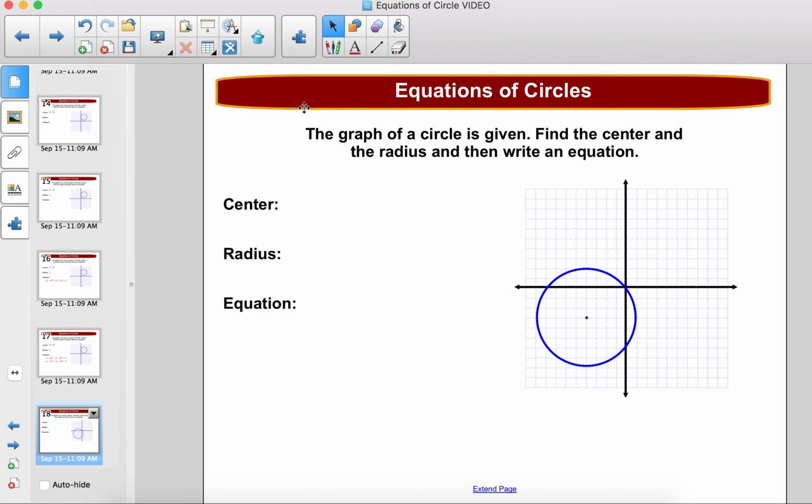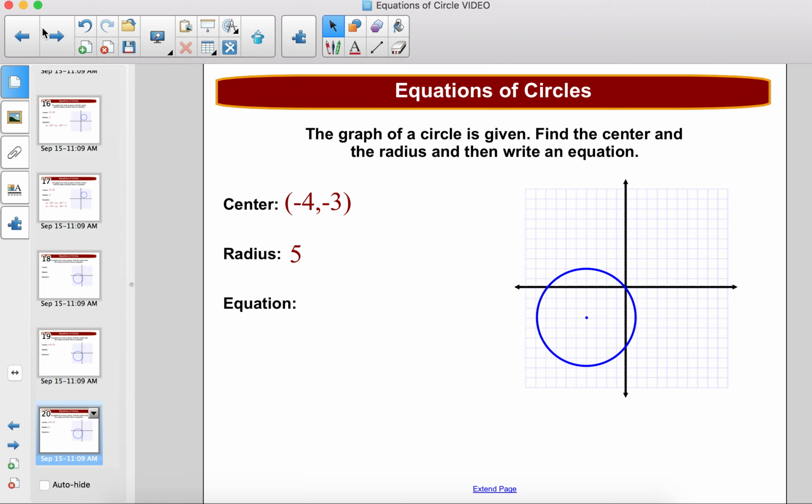Okay, I believe this is the 4th one we're doing now, 3rd or 4th one. All right, same exact as the last one. We have the equation, or excuse me, we have the graph. Let's fill out these 3. So center is negative 4, negative 3. And the radius from the middle to the sides are, oh, this is not a very good graph. Let's do our best we can. 5 that way, almost 5 that way. I screwed up a little bit when I drew this. So it is in fact 5.